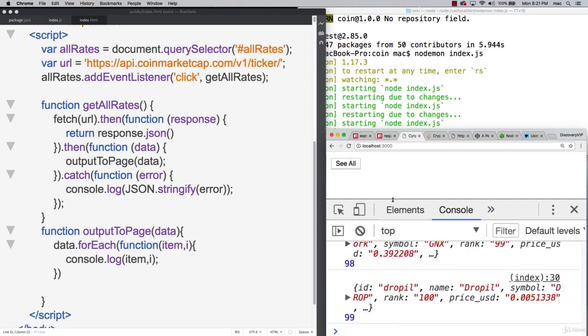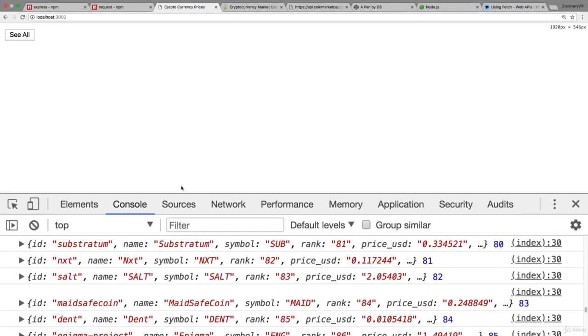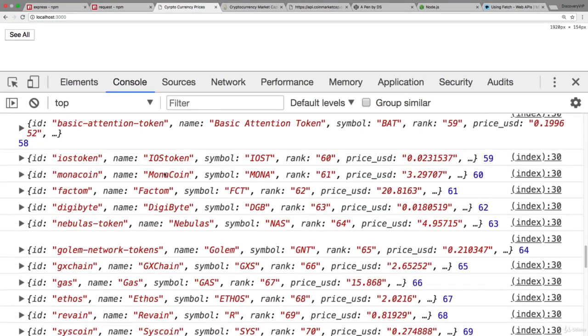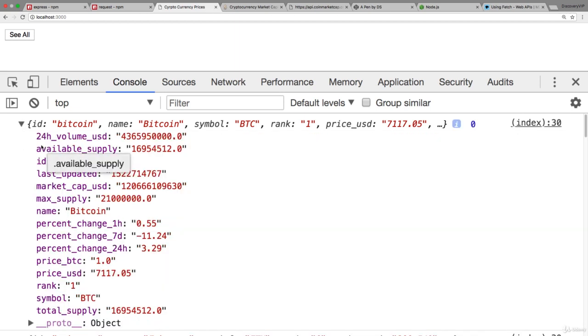So we see that we're able to output all of the data within our console. Each one of those items within that whole index of data that's been returned, we can return that information back, and it's in an object format. So this is actually perfect for us to be able to output it within our web page. So let's update that and add that into our web page.